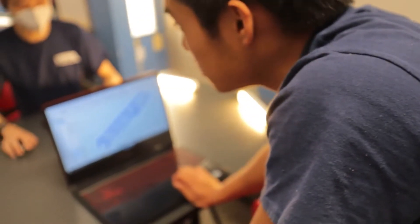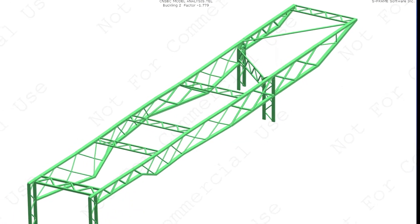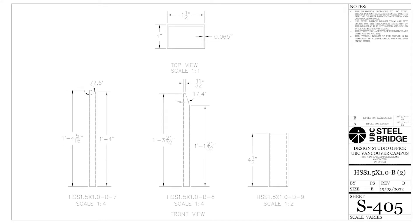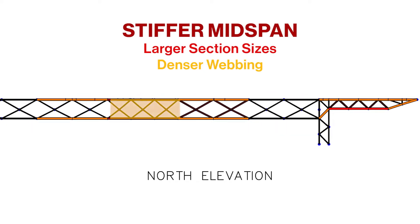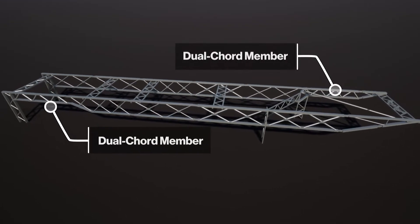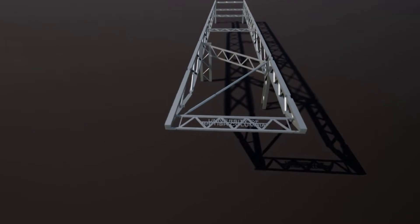Next, in the detailed design stage, iterations of model analysis continued to be completed on S-Frame. We performed extensive P-Delta analysis to optimize the section sizes and truss configurations. P-Delta buckling analysis and hand calculations reaffirmed the structural integrity of our design. A limited set of HSS rectangular and circular section sizes were selected to simplify the fabrication process. The bridge is also designed to be stiffer at mid-span and lighter at non-critical locations to decrease total weight. Our team reduced the number of components through the implementation of dual-chord members, strategically placed on the north-east cantilever and the south-west backspan, avoiding structural compromises at sway and deflection points.